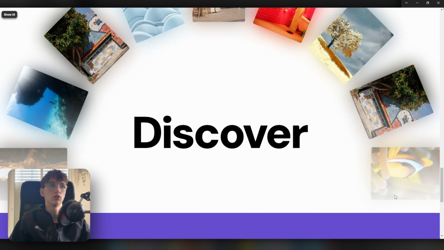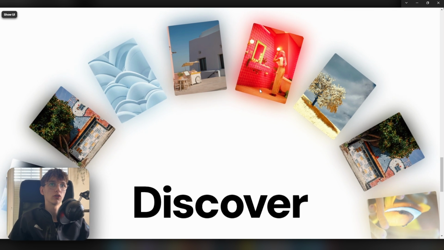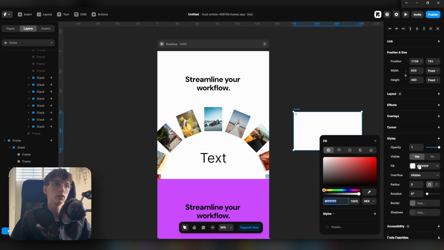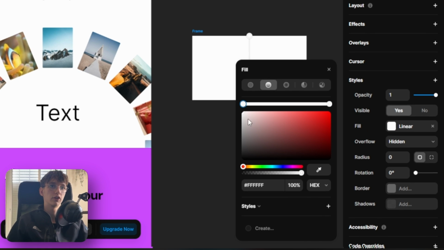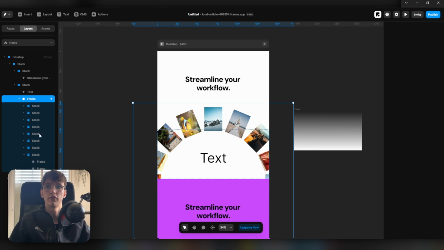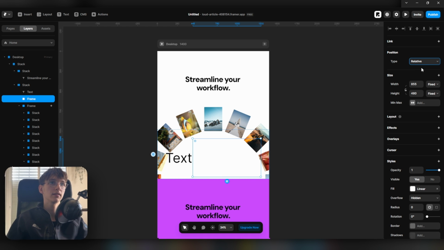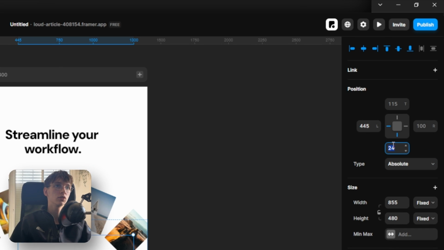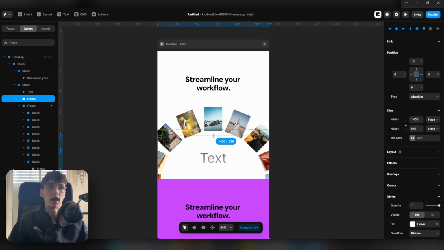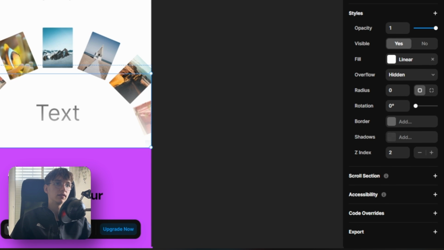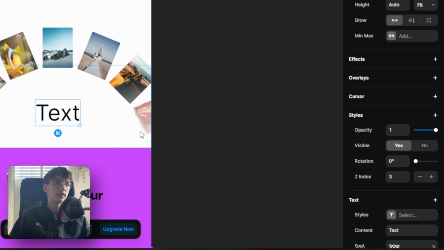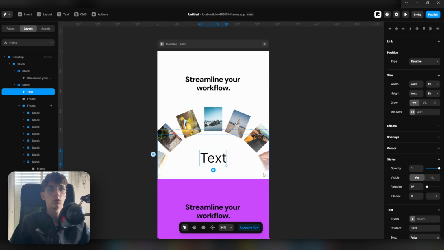You'll notice that in the original effect we have this fading and we also have this image glow, so I'll show you how to do this right now. Let's draw a frame here, give it a linear background, set the first color to white and the second one to fully transparent. Now we're going to go to our frame and paste it right next to the text, but set the position to absolute, and then on the bottom right and left set it to 0. Now we can play with the height. Make sure that the Z index is set to 2 so that it's on top of the images, and then on our text let's set the Z index to 3 so that it's on top of the overlay.